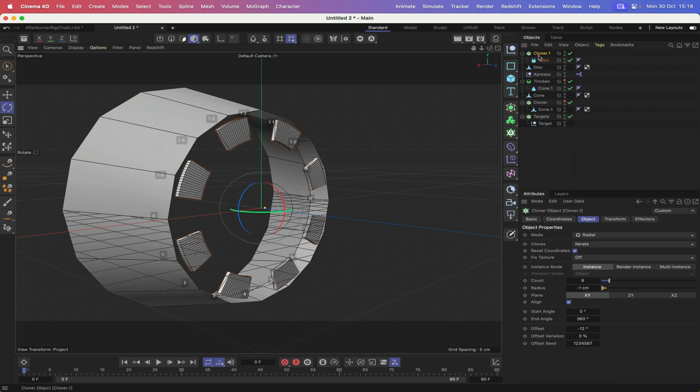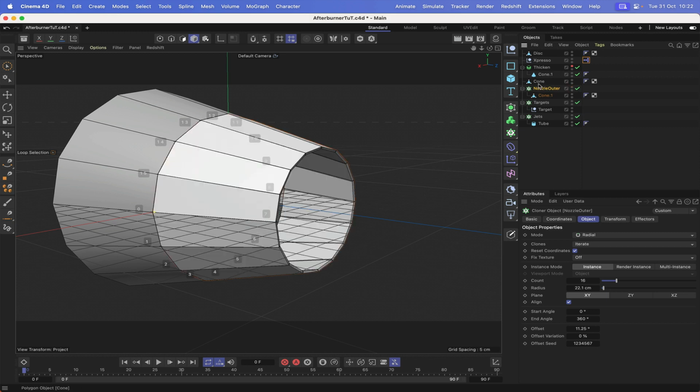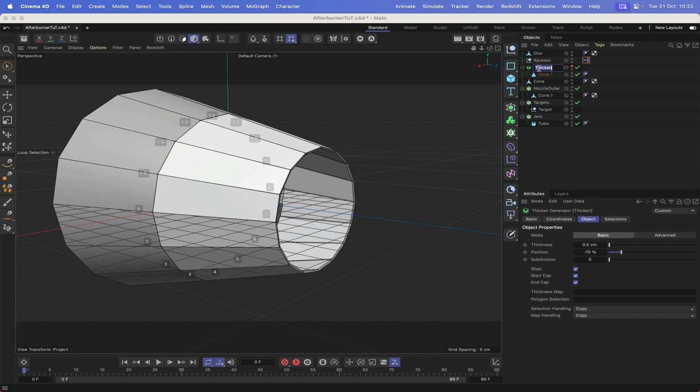Okay, so these are our jets. We'll name them jets. In fact, we'll do some housekeeping and start naming everything now, I think. This cloner here we can call nozzle outer. Bring that back in. And our thicken here, we can call this nozzle inner.